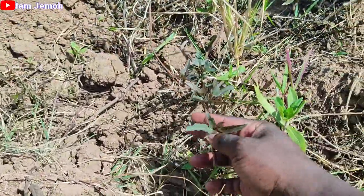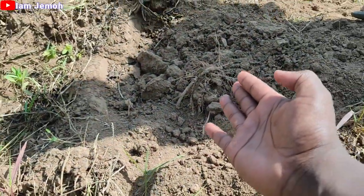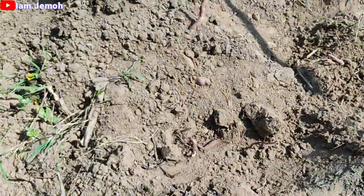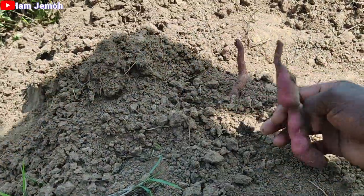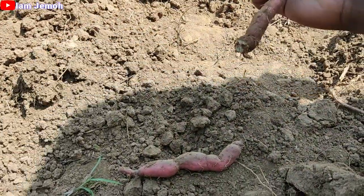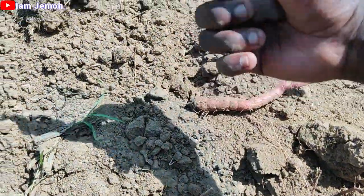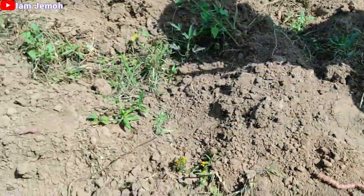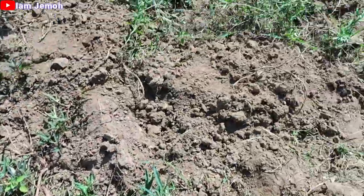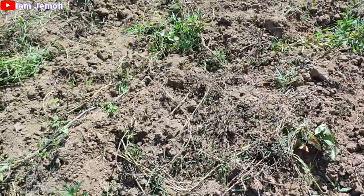This is a sweet potato vine, but right now here they have been dug out. You can see. Let me show you something. You see these ones, but these ones are small. That's why they have been left here. They take the big ones. These ones are very small, but the red ones are very sweet. That's why they call them sweet potatoes. The white ones are not good, but the red ones are very sweet.